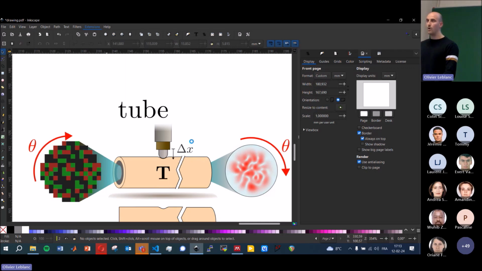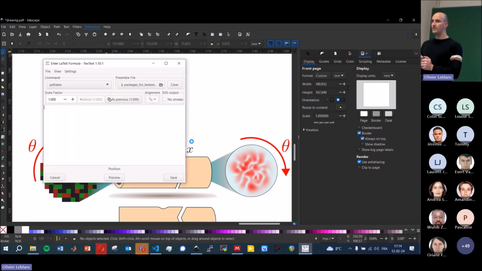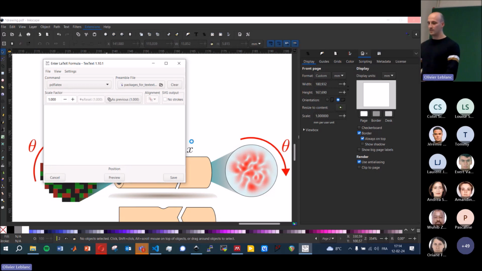If I'm left clicking, it will open a new window, and I will be able to write any mathematical formulation that I want. Let's say I would like to write an equation, which will be bold symbol. It's the same as mathbf. Y is equal to some operator, math calligraphic, A, applied to bold symbol X. So it's an equation like that here.